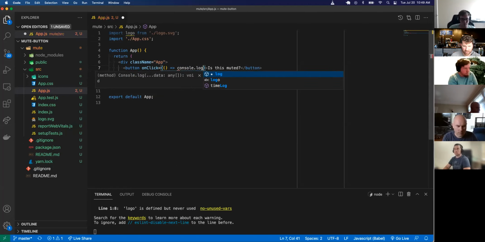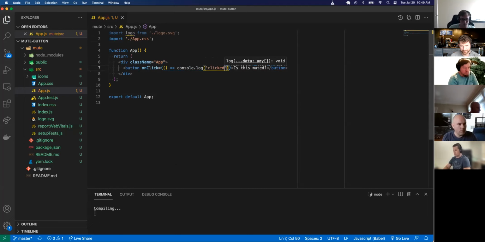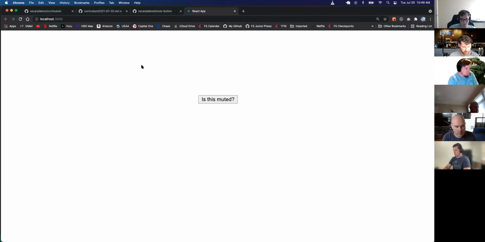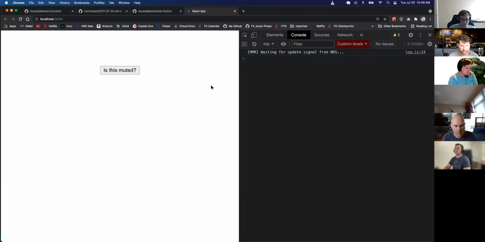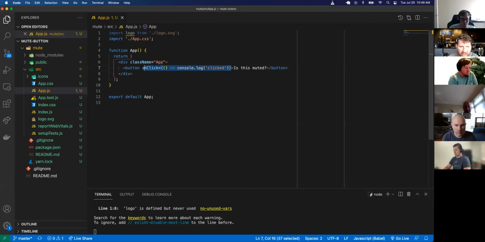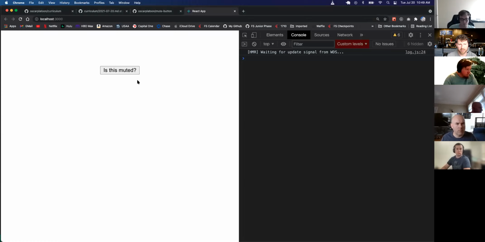I'm just going to console log, again, clicked, just to make sure it works. So I created this onClick event handler that has an anonymous function that, when I click it, console logs clicked. So if I refresh that, there we go, it's working.